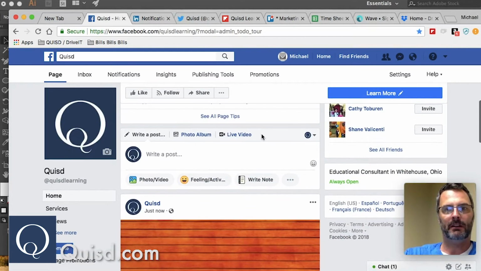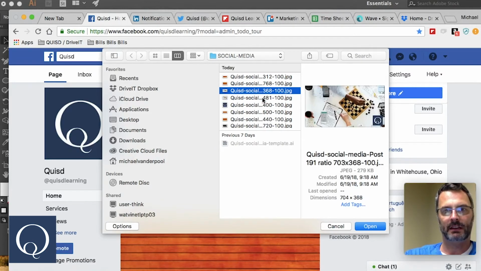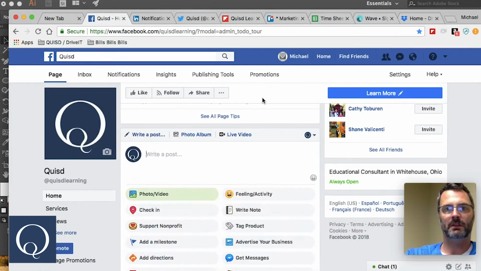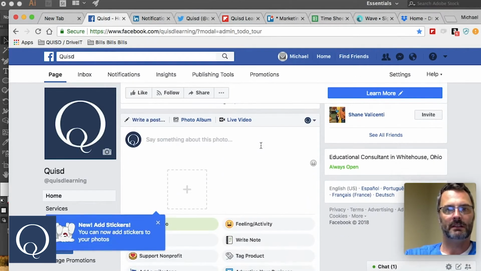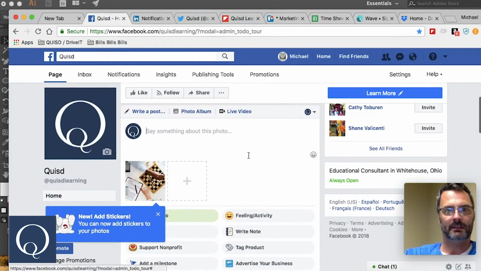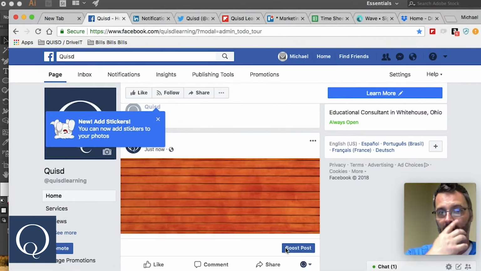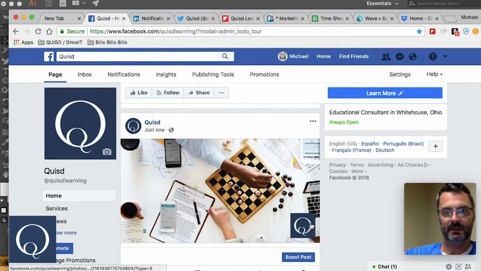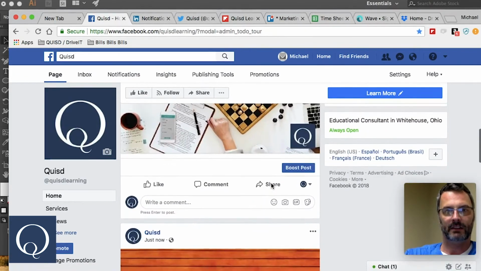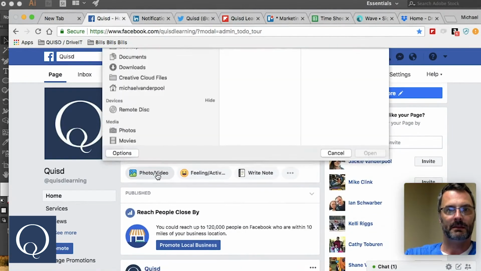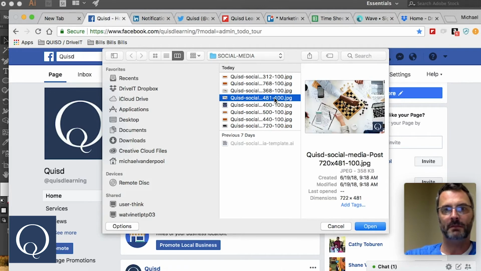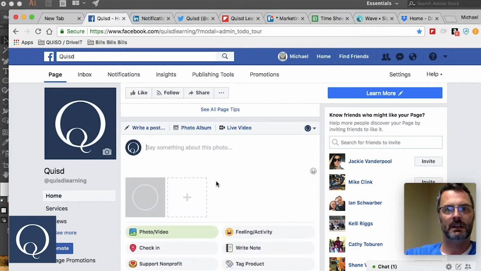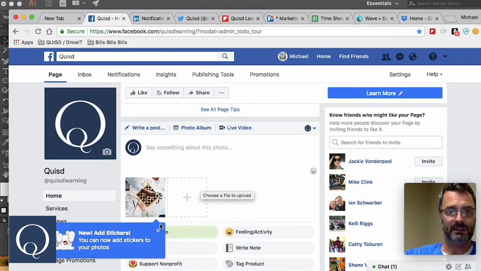So let's talk about the posts then. So I will come into here, and I'm going to upload this social media post. This is the 1 to 1.91 ratio. What is interesting here that you'll see in Facebook is that both of these, you can see the entire image, right? There's my logo right there. And if I go ahead and upload another one of these, and this would be the more square of the two. We're going to call them rectangle posts and square posts just for simplicity's sake.